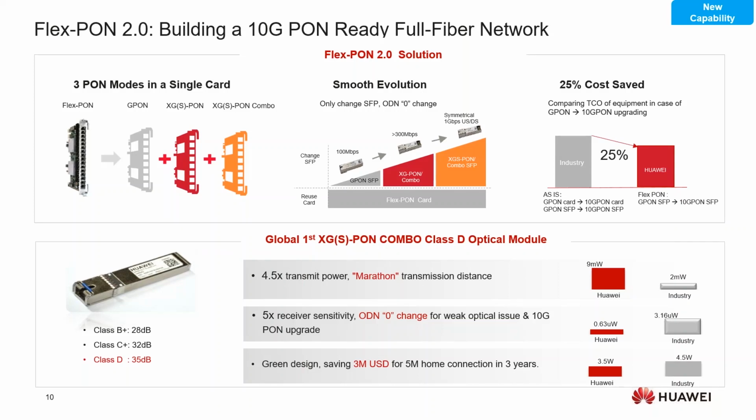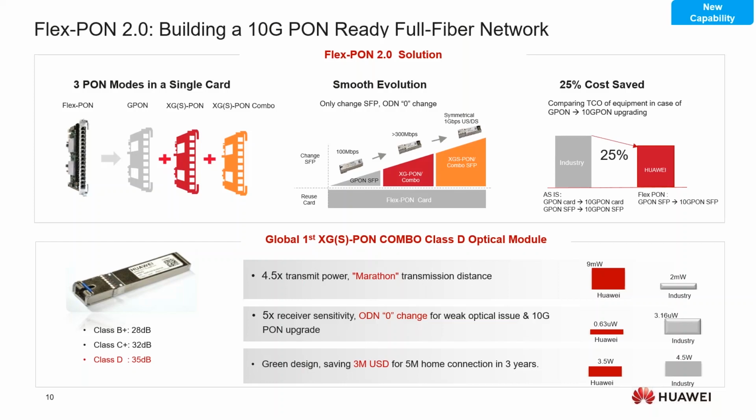So the OLT platform and the LAN cards are all the same, but the difference is left just in the optical module. With the same boxes or same LAN cards, when you choose a different optical module of GPON or 10G PON, the different technology will be enabled by the same product or same box. And it is also possible to move from the existing GPON to any kind of 10G PON, or it is possible to support both GPON and 10G PON technology on the same single fiber with the same optical module. So there are multiple options for different network construction strategies. And first of all, we all know that the optical power budget is quite essential to guarantee the network quality, to guarantee the coverage of the network.